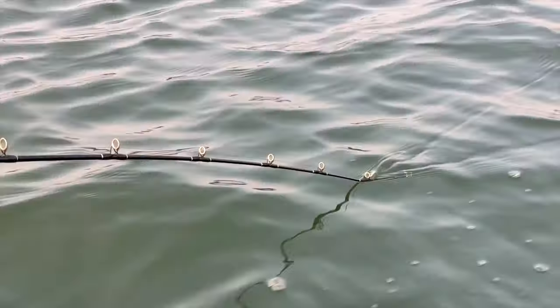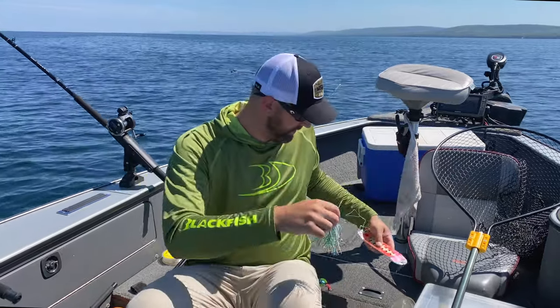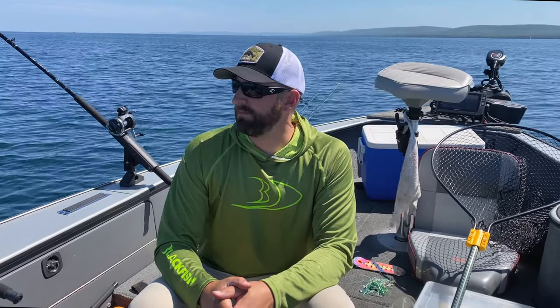Right now I've got a dipsy on each side of the boat — one down about 50 feet, one down about 80 feet — trolling in about 100 feet of water. Most of our action has come on that setup. We did catch one fish on lead core. I've got two different rods: a 10-color lead, which is 333 feet of lead core, run off planer boards on each side. We've got two dipsies, two planer boards with 10-color lead back to spoons, plus a six-color and four-color on the outside boards to stagger the baits. We're also using a couple crankbaits and spoons, but the dipsies and flasher flies have been the hot baits.